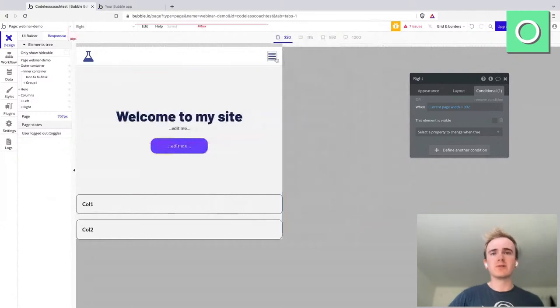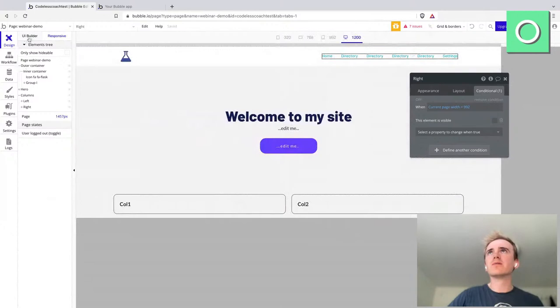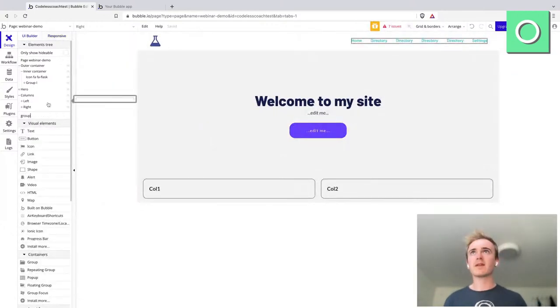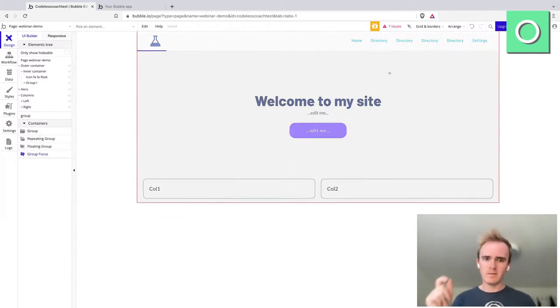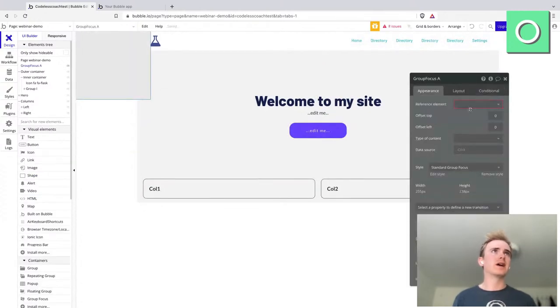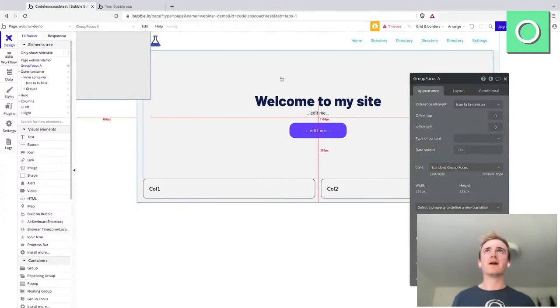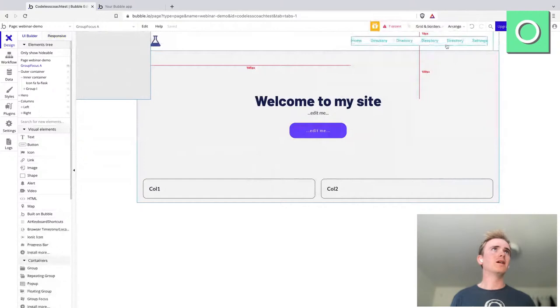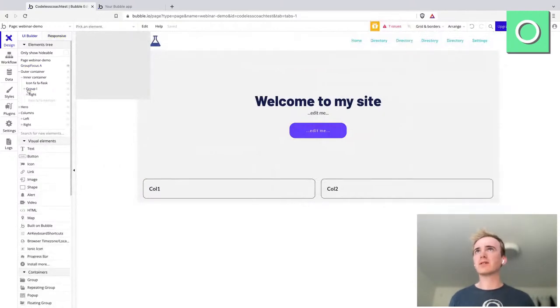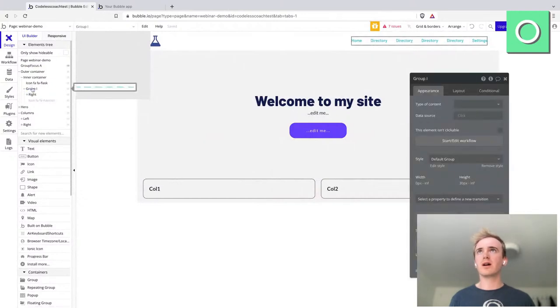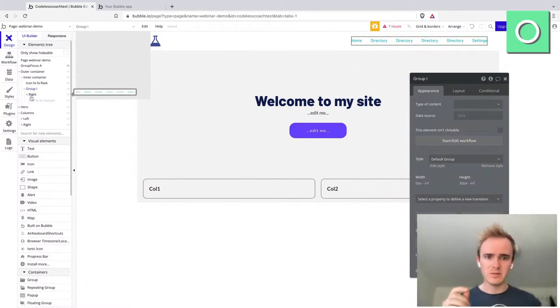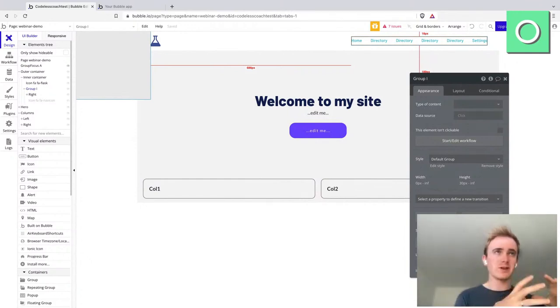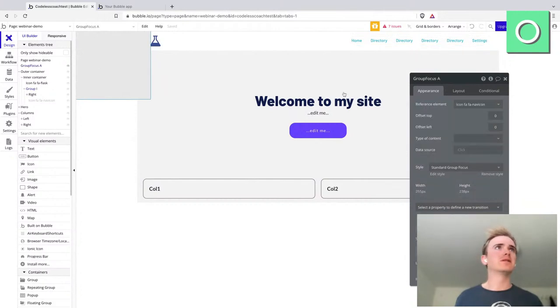Now we need to think about what happens when a user clicks on our hamburger. I think we will do this as a group focus. The group focus is a type of group that's like a pop-up, but it is anchored to an element on the page. So we can anchor it to our navigation icon, which, interesting, that's not going to work because our navigation icon is not visible. So instead of anchoring it to the navigation icon, I'm going to anchor it to the group that the navigation icon sits in, which is group I. Because group I, the group that I labeled to begin with as right, disappears, whereas group I shifts to whether it contains all of the text labels or just the icon. So instead, we make this anchor to group I.